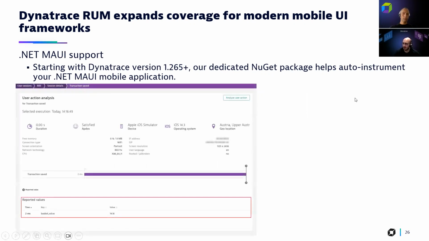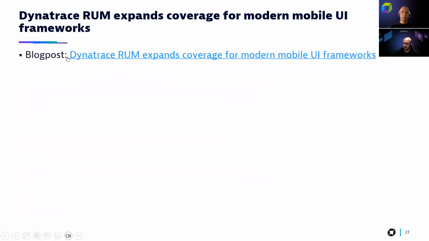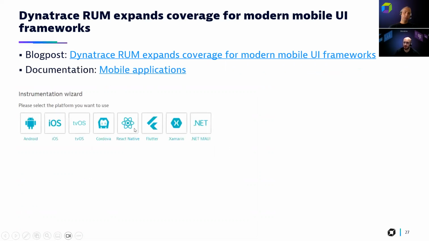And here is just a short view of what you have. The data is similar. I can say we have a similar design for different technologies, and to implement these different frameworks for your environment, here is the blog post where you can read the details and documentation. You will have all the details, and the instrumentation wizard you will see in your mobile application settings section of your platform.